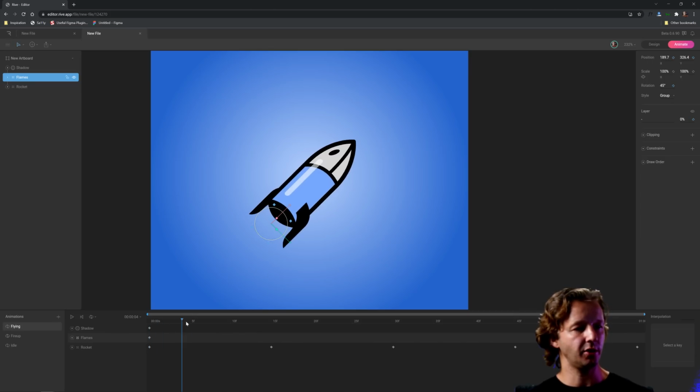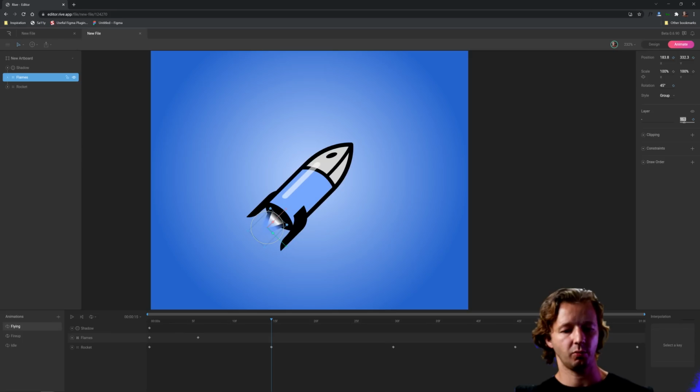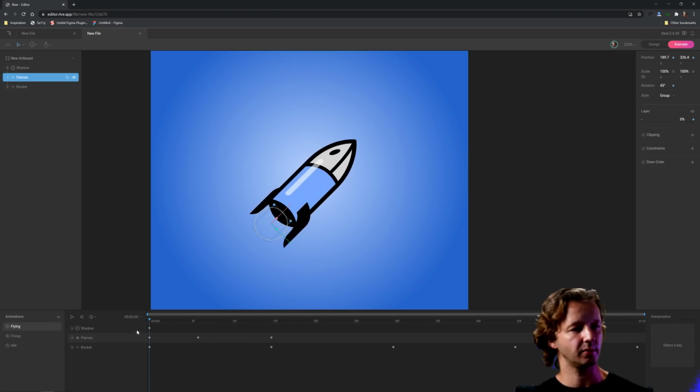Now notice that the rocket's moving, so we have to take that into account as well. We'll put one maybe right around 5. We'll change this to 100%. All right, and then also, I think we'll push this down right around here for that keyframe. So it's gonna go like this. And then we will come down here at 15, and we'll give it a 0% opacity. And maybe make it come back up. Let's see what that looks like.